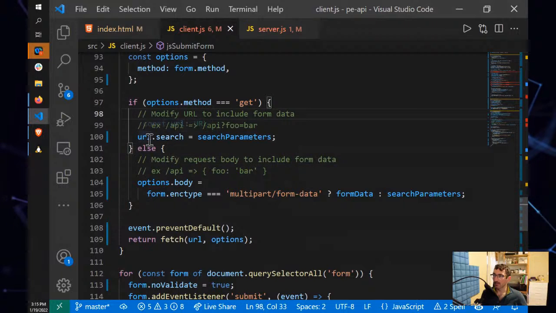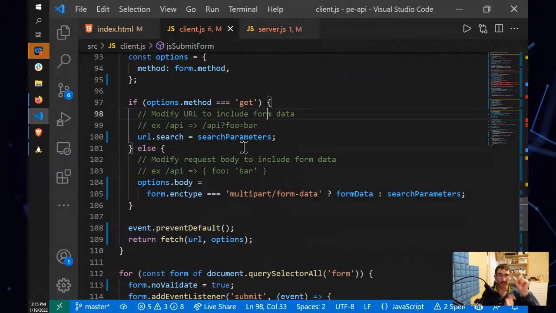In the case of a GET request, we want to send that data the same way that a browser sends it. So we're using JavaScript here, and we're using fetch here, but we want to imitate the same way that the browser is going to do it by default, which is when you submit a form with a GET request, all of the data, such as like name Austin, is going to be appended to the URL of the action.